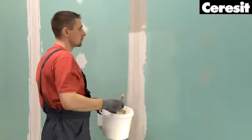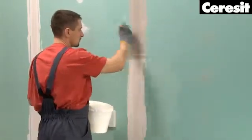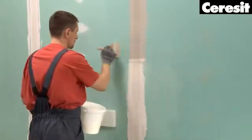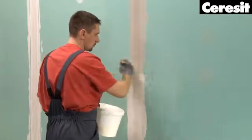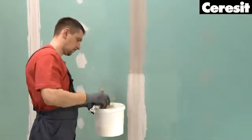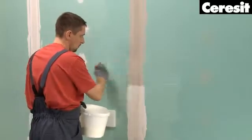Preparation. Make sure that all substrates are free from dirt and dust. To strengthen the surface and reduce the absorbency of the substrate, prime it with a deeply penetrating primer. Start with the walls. For gypsum board walls, use Ceresit CT17 Profi primer for highly absorbent substrates.